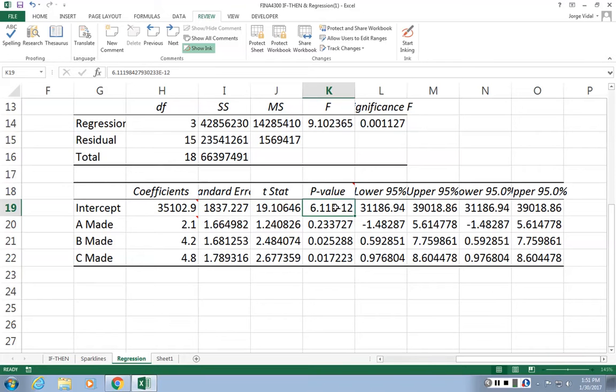Because look at the probability. It's basically 0. This one, 2.5% of the times will be 0. This one, 1.7. So in business applications, we're looking at maybe p-values of 0.10, 0.15 as the cutoff. So anything above 0.10, 0.15, then we want to remove that coefficient, that variable from the model, okay? Because it doesn't explain what you're trying to accomplish.